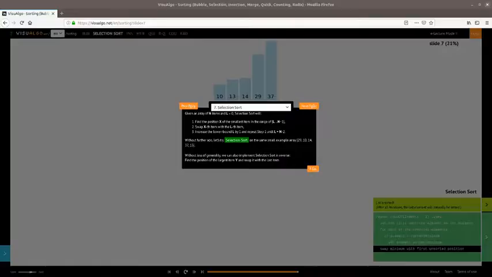So one of the big problems with selection sort is that while it's simple, it grows what's called quadratically. For every item we have in this array, we have to loop through the array an entire time again, right? So if we have 2 items in the array, we have to loop through that array effectively twice for each item.